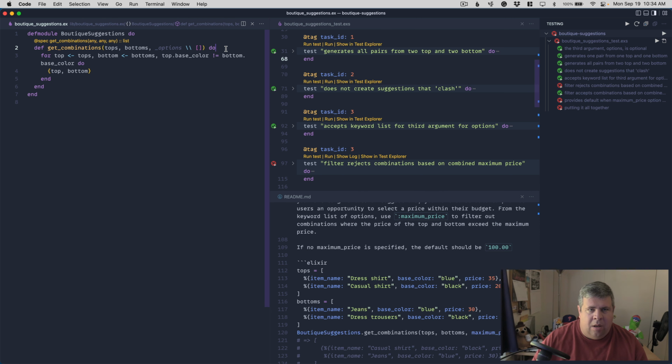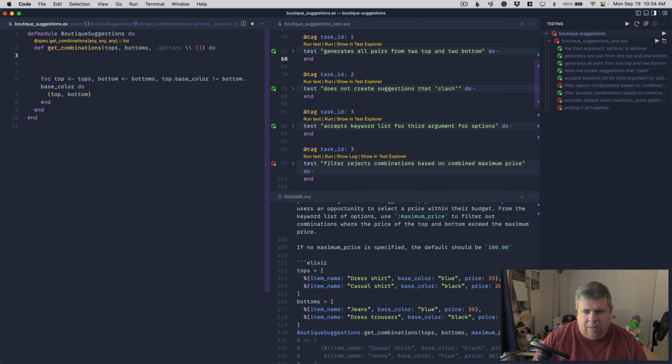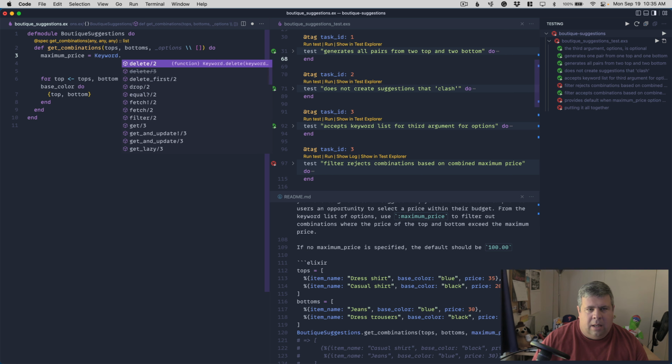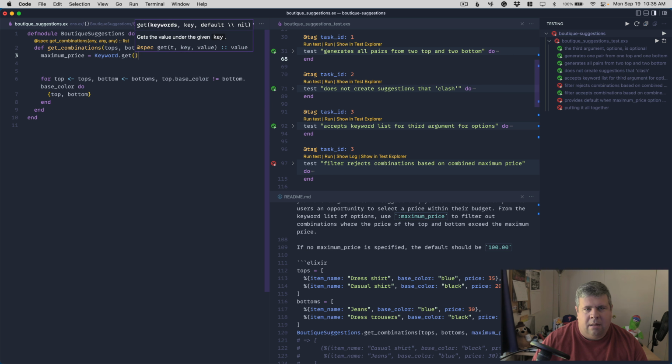So let's see here. We're going to pull out maximum price, and that's going to come out of the options. So for the keyword, we'll use get, which given a keyword list will grab the value for a key with a default of whatever.